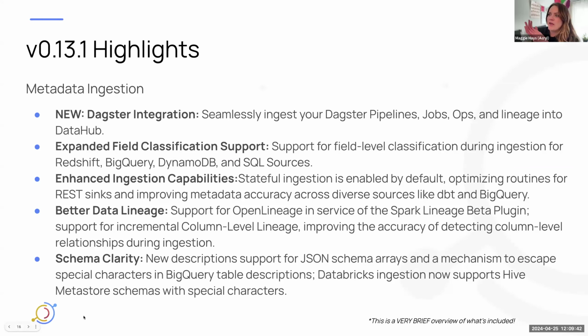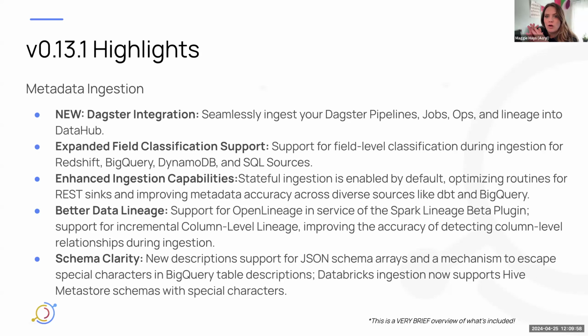On the ingestion side of things, we are incubating an integration with Dagster. So super excited about that one. We've also expanded our field classification support to work with Redshift, BigQuery, DynamoDB, and general SQL sources.